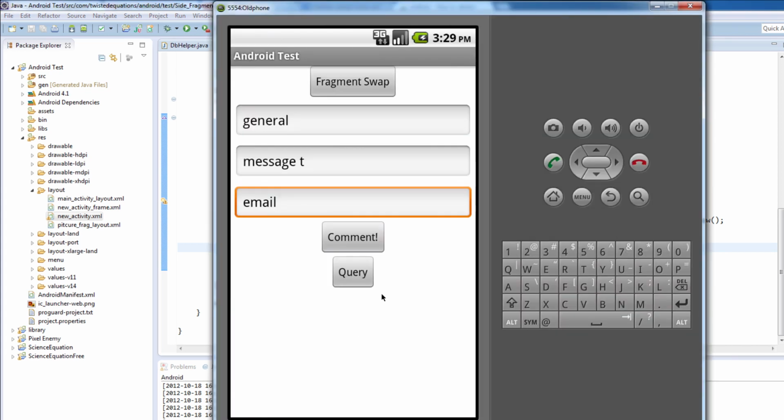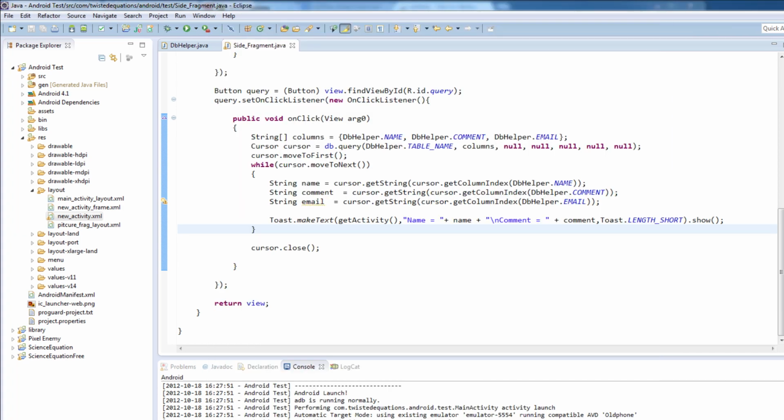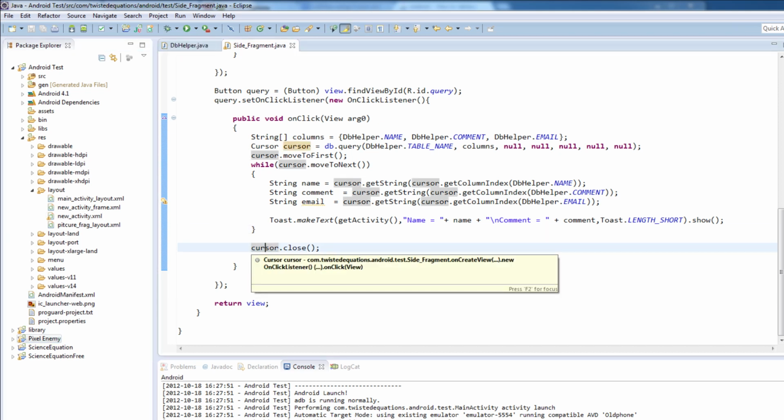So we're going to create a list view down here that will automatically fill with all the data we need. This is very useful if you've got reams of data. For example, in one of my recent apps, the Pixel Enemy app, it has list views of all the videos done by the different Pixel Enemy channels, and images and everything. We're going to show you how to modify views on the fly and various things like that. But that's this tutorial. It's been good talk. See you out there.